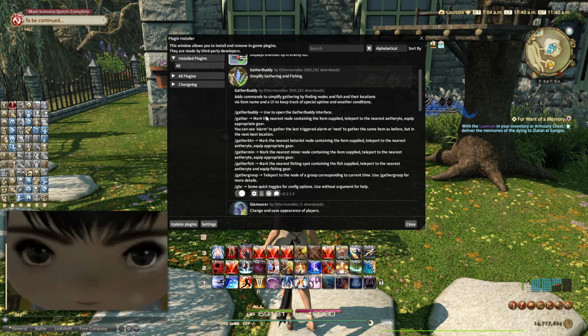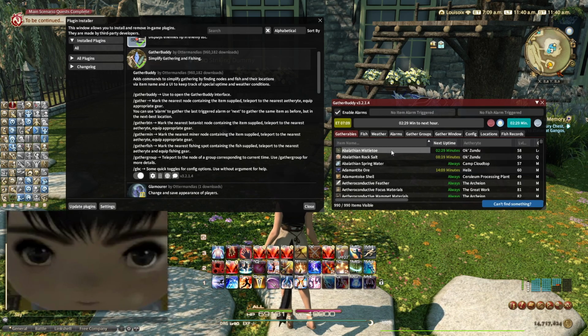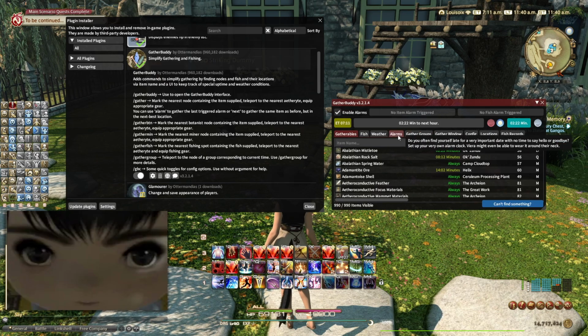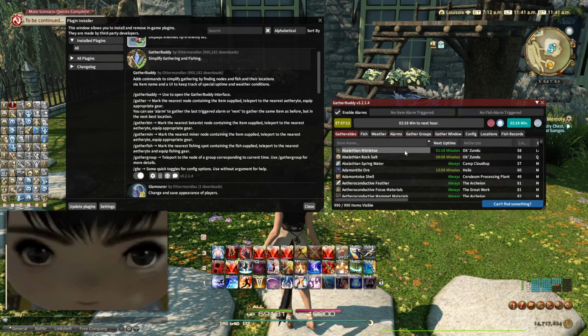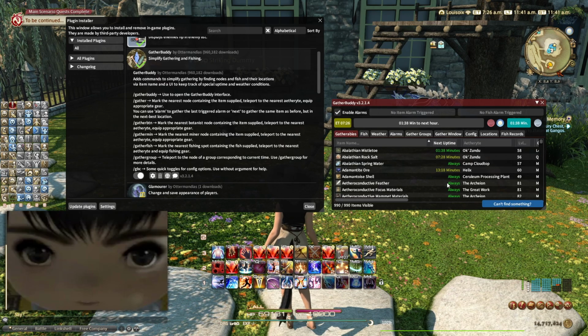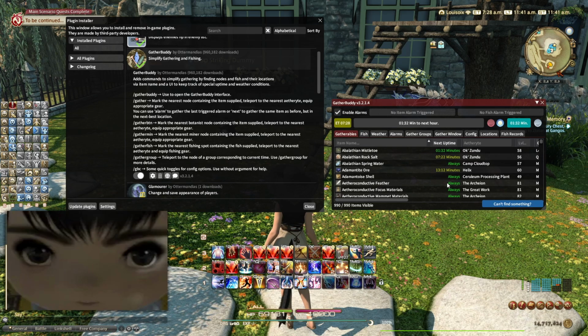The next one on the list would be GatherBuddy. This is extremely useful if you are a gatherer in FF14, as if you bring up the GatherBuddy menu, it tells you the time of when a certain item is up and available and when it respawns, and you're also able to set up alarms to keep track of a node respawn. Sometimes some nodes can only be gathered under certain conditions, and this mod will tell you exactly the condition you need to wait for, or if the condition is currently available or not.